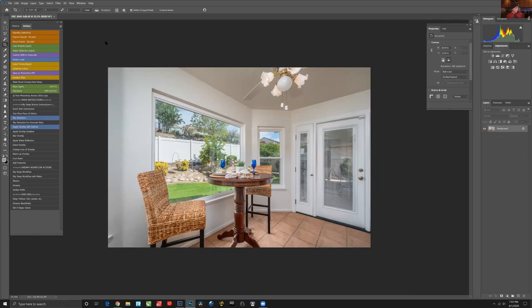So I notice that the ceiling is slightly warmer than the rest of the walls. Do you worry about that? Do you correct that? In some cases I do. It all depends on the image. I do believe that this ceiling was kind of off-white. I think it was more cream color than white.